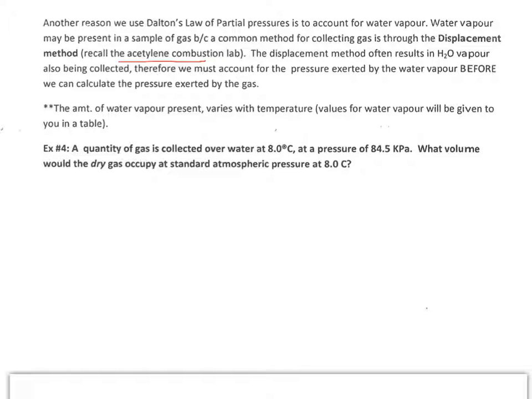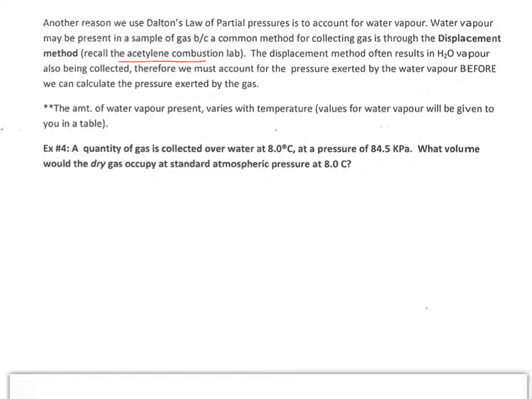So basically what you're doing is you're holding a test tube inverted that's full of water over another reaction vessel that has water in it. As the gas bubbles up from the reaction, you're collecting it in the top of that test tube and the water is getting pushed down through the test tube. So because you are collecting it over water, your gas tends to be saturated with a little bit of water vapor as well. So the amount of water vapor present varies with temperature within your system.